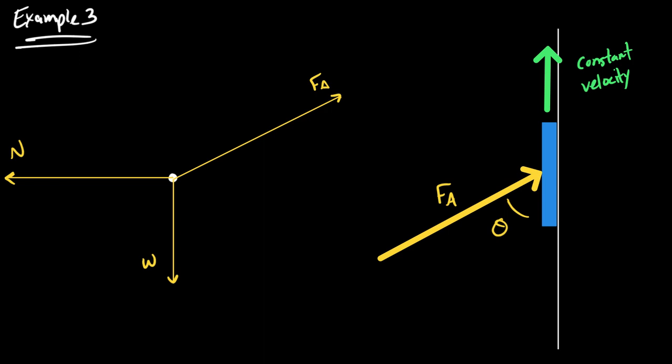Now, I saw some weird stuff here, too. What direction was the book sliding? Was it up or down? Friction is a force that attempts to oppose the motion of the object, right? It prevents one surface from sliding past the other. So I would expect that friction was acting downwards because the book was moving upwards. Friction is trying to prevent this motion of the book. So I think the only choices were up and down because it had to be perpendicular to the normal force. But I did have at least 1 or 2 people who had friction this way. Yay! That's wrong. You understand? Taking the test again.